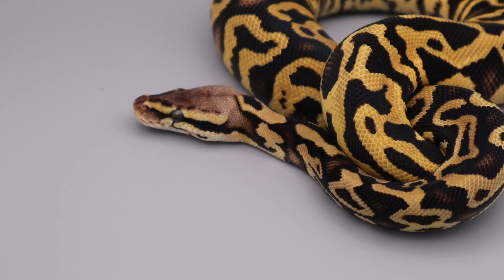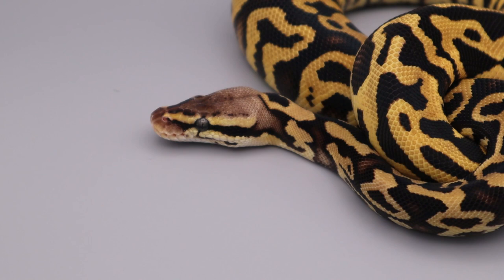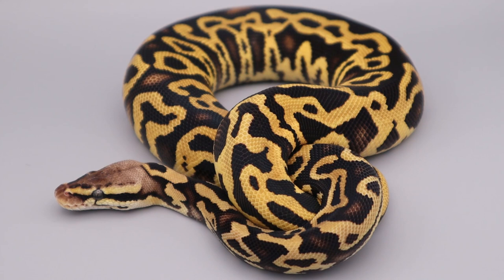And then you've got that lovely coloured eye because of the pastel. That brings in the green eye. Can you see that lovely green eye? And look at the headband, striped down the side. I just love the way that contrasts. So you've got your bright orange and yellows feeding into the pastel. Those three brightening genes contrasting with the black Leopard.